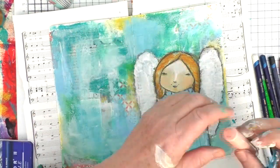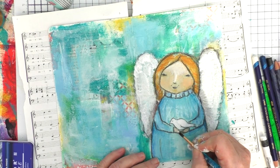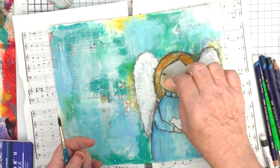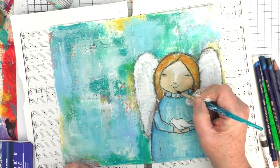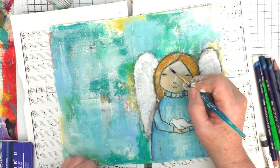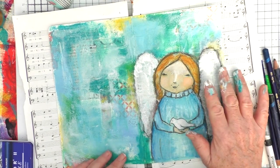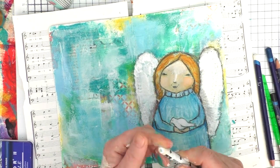Adding a bit more colour to the hands there, and again just using the little bit of white that's still left on my brush just to blend the gelato in. And a bit more on the cheeks. And this is the way that I'll often work. I'll work back and forward between the face and other bits, never quite knowing when I'll be done until I get to the point where I think that's it. But still got a little bit to go now.